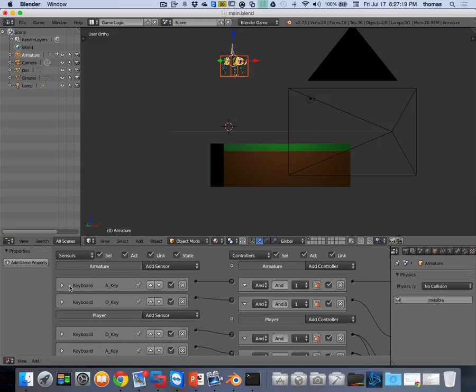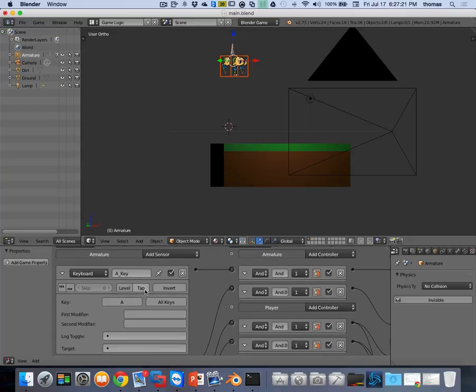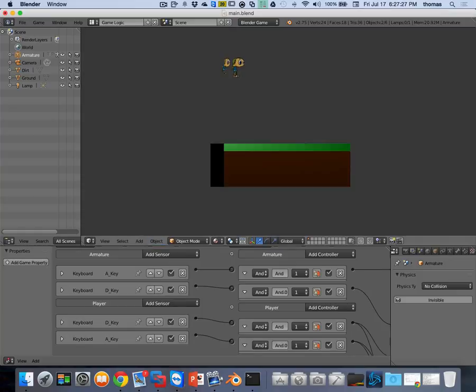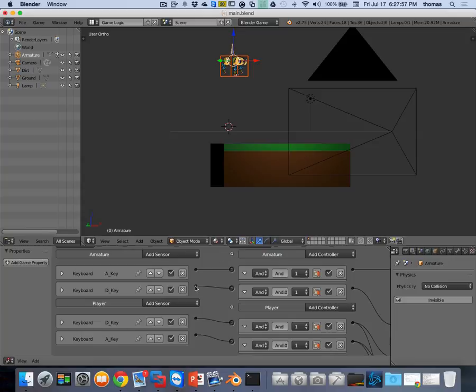From my keyboard perspective, I only want to do a tap. I never want to do this over and over again. Let's try this out again. See if we go A, and then there you go. See how it works? A little bit slower, but he floats. Take a look, guys. There, and then back. Once I start motion, I can stop him, but I have to tap twice. When I stop him, I have to stop him the other way, unless I tell it what to do.